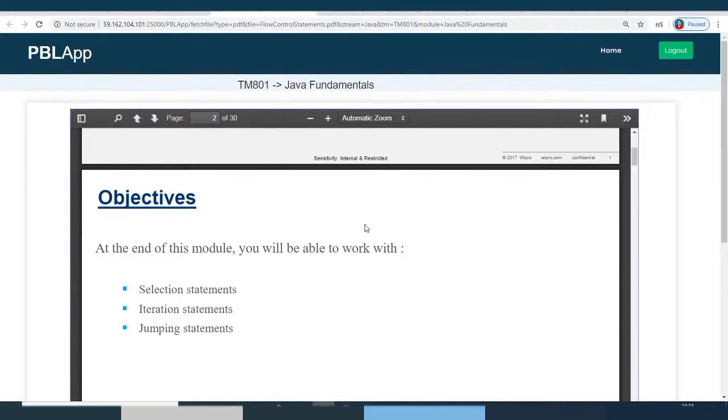Under selection statements, we have if, if else ladder, and switch. Coming to iteration statements, we have for, while, do while.